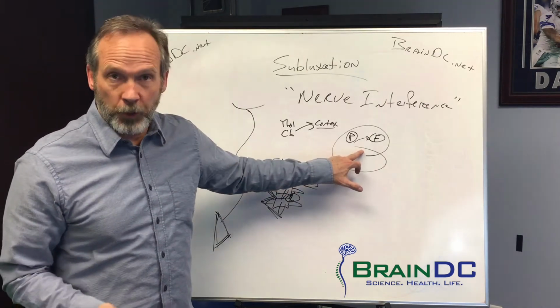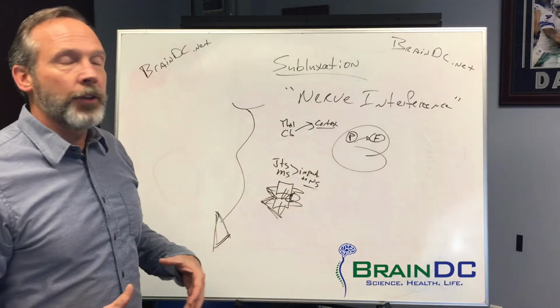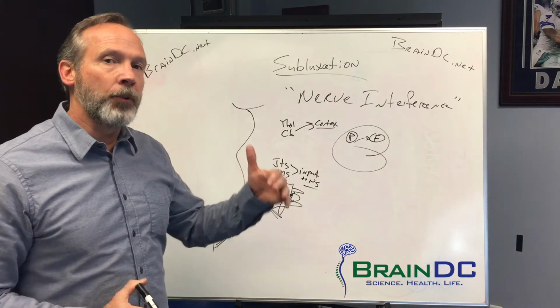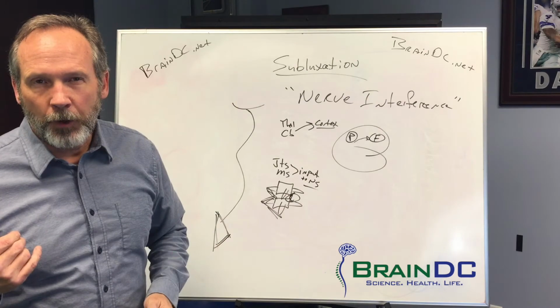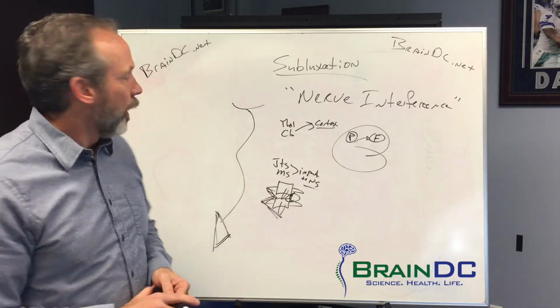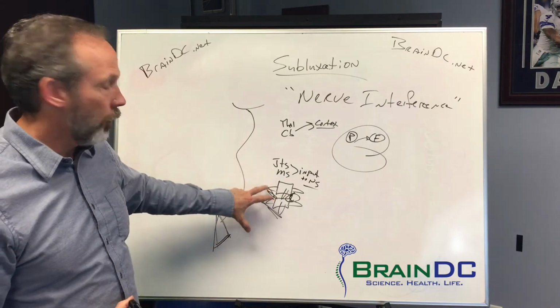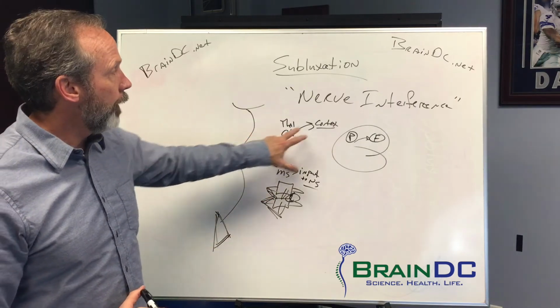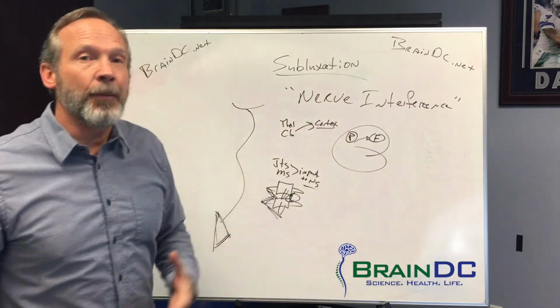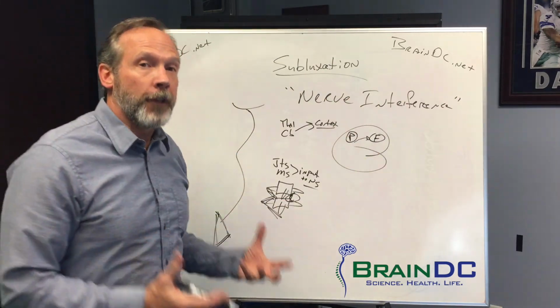Now, I sometimes will say or liken this, that the health of your spine is to the health of your nervous system, your brain, as, let's say, signal is to your cell phone. If you have less than optimal signal to your cell phone, you might drop a call, you might not hear the other person very well, or you may not have service at all. So if you have subluxation of the spine, you have interference in your nervous system. That means that your brain simply can't be at its optimal function.